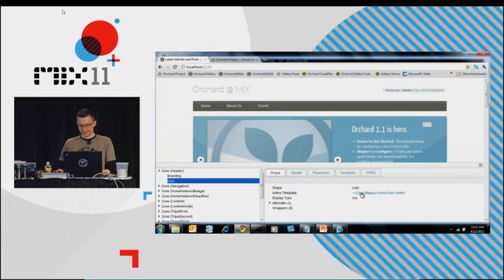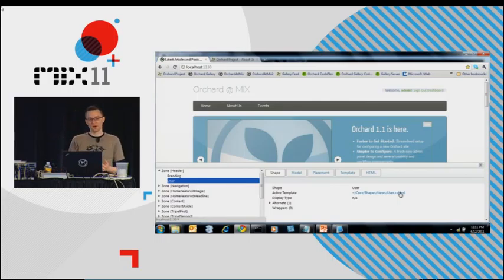I can see the active template that's rendering that shape. And the way templates work is every module is obviously going to include a bunch of views that render its own stuff. But theme designers or site authors are going to want to override that to change the rendering. And what we highly encourage is don't change the templates that are sitting inside of the module, because you want to be able to pull down updates to that module and not blow away all those customizations you just made.